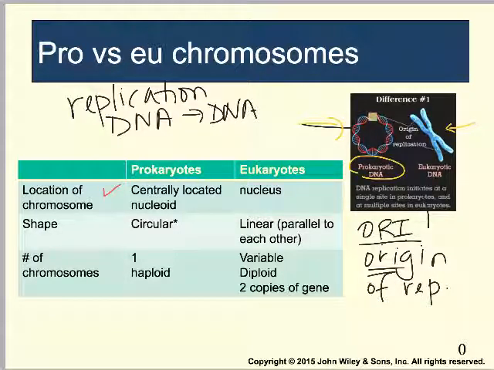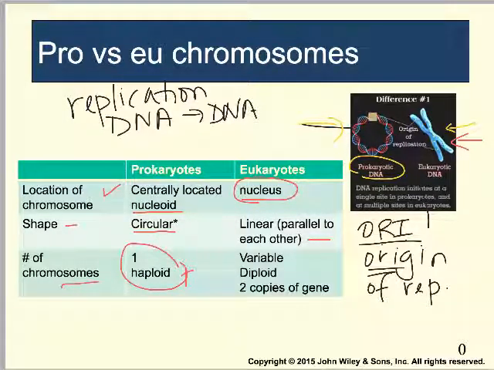So I have a little chart here. Location of the chromosome: in prokaryotes, it's in the nucleoid, and in eukaryotes, it's going to be in the nucleus because they have membrane-bound organelles. Shape: prokaryotes, it's normally circular. There are exceptions, of course. And eukaryotes, they're linear; we always picture them as this X. Number of chromosomes: typically prokaryotes are haploid, or they only have one chromosome. Of course, there are exceptions, so some have two, some have a linear chromosome, which is weird. The number of chromosomes in a eukaryote varies depending on the species. Sometimes plants are not diploid, but typically things are diploid and they have two copies of a gene.